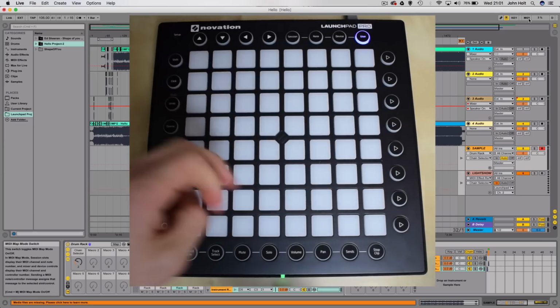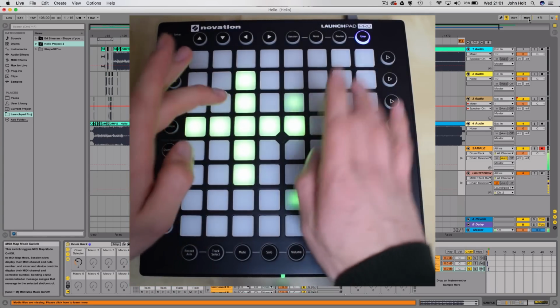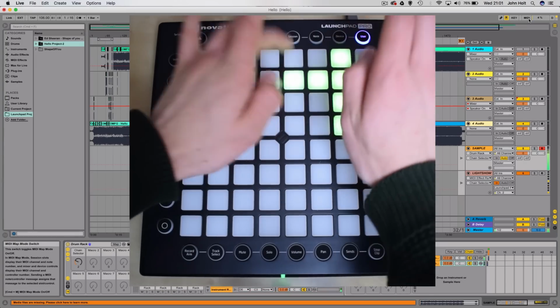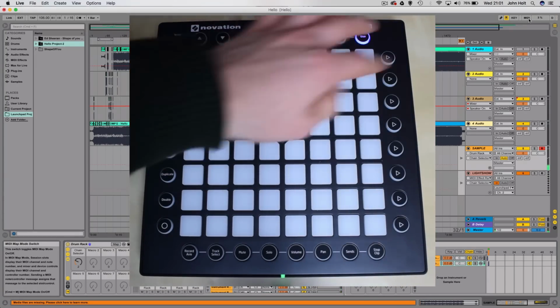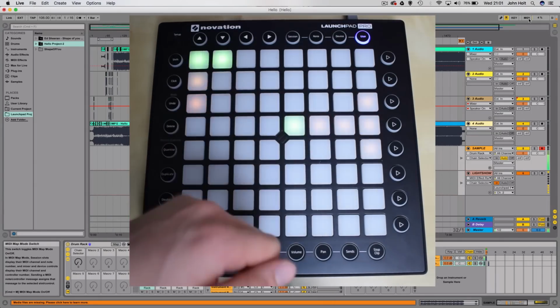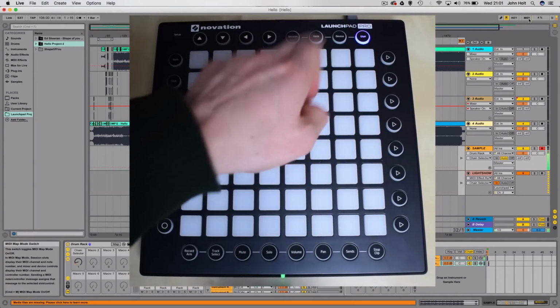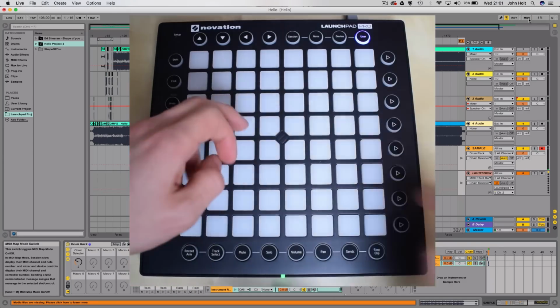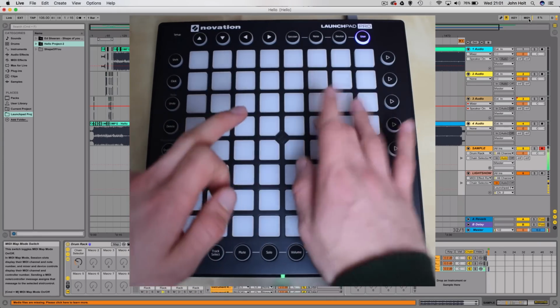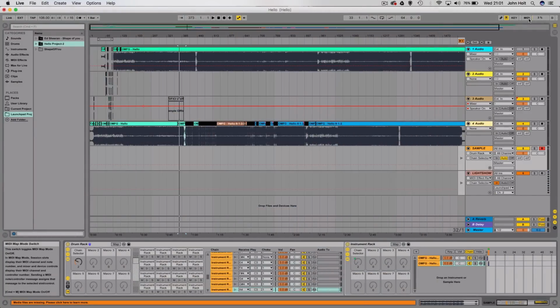And the last one is just on here. There we go. So we've got three different pages. Intro, more of a build up, and then the final sort of drop. Now that you've got all this set up, you're ready to play your light show projects.